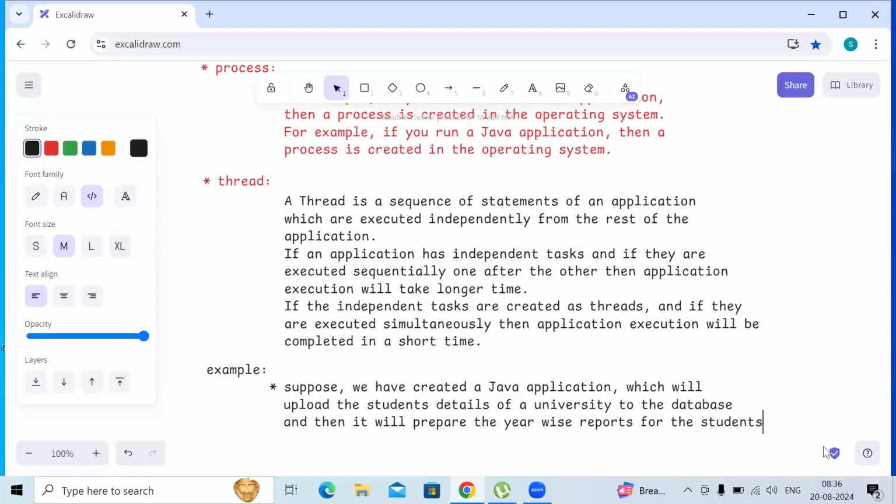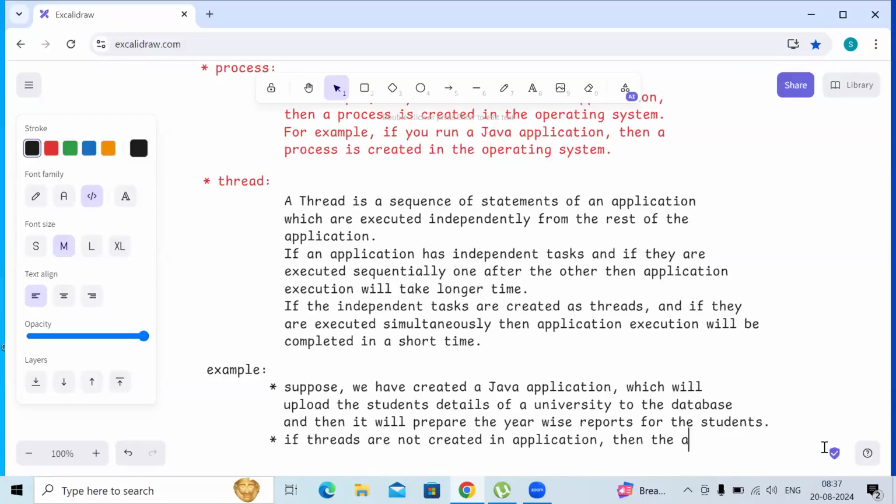Assume that this is the application. If threads are not created in the application, then the application can use only one CPU core.